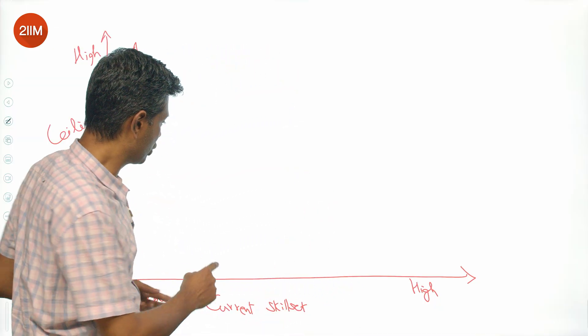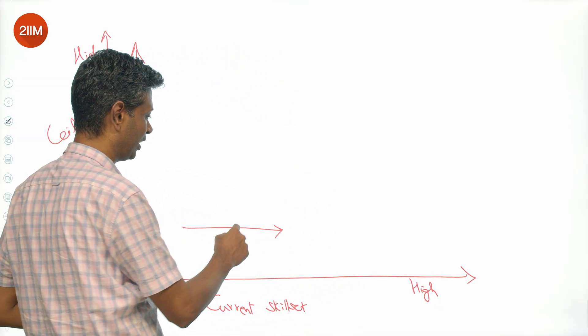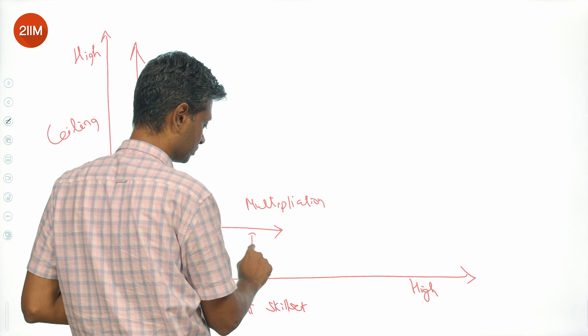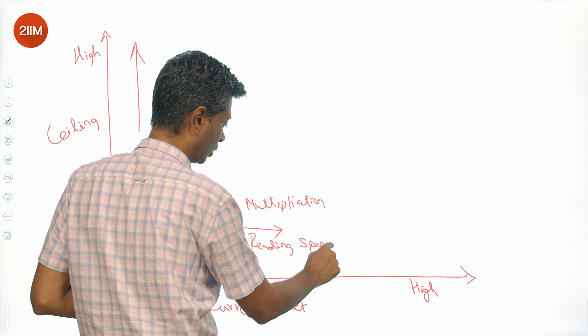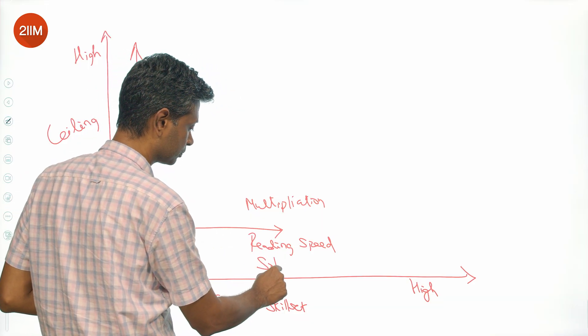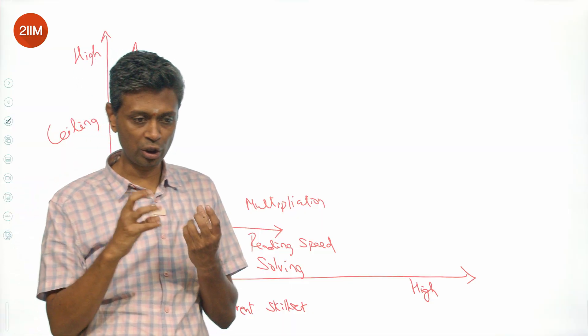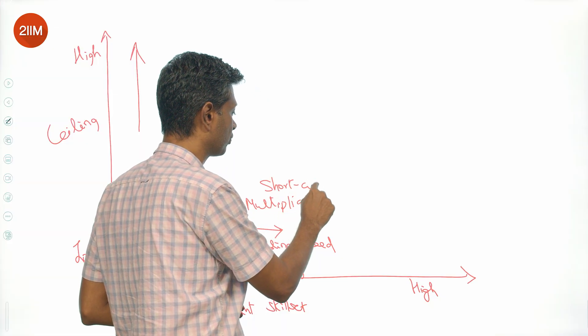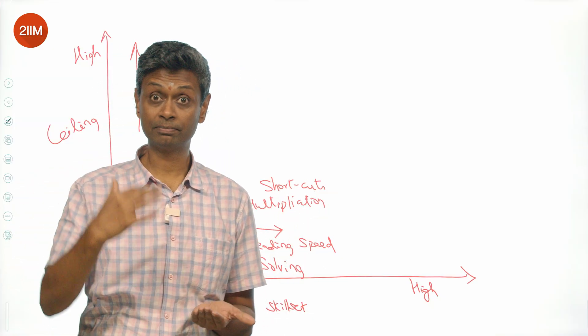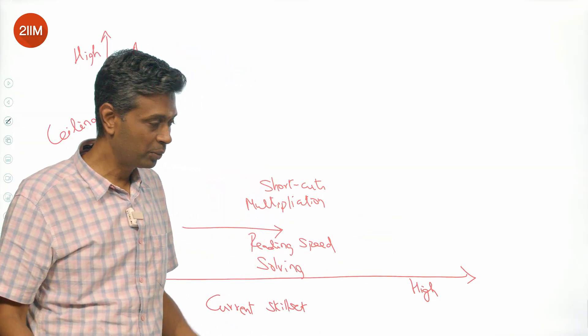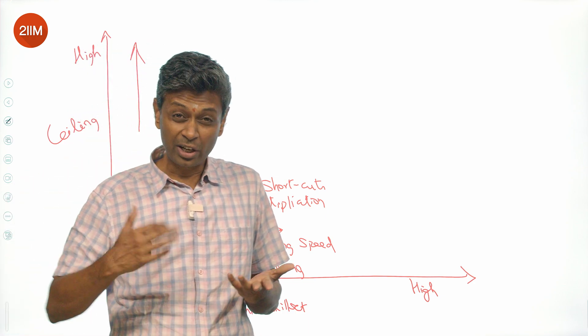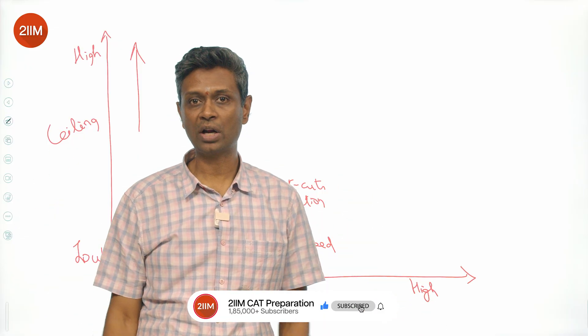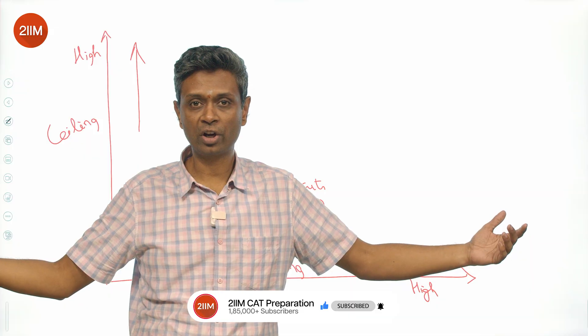What pushes you in this axis? Stuff like multiplication, measuring your reading speed, lots of solving, short-term bursts, learning lots of shortcuts. In your sweet spot, how can you do something quicker comes here. I would even say isolated exercises like doing RC after RC after RC. If you're saying, 'I will do four RCs per day for 300 days, 1200 RCs, how much more can someone do?' - it does not work.